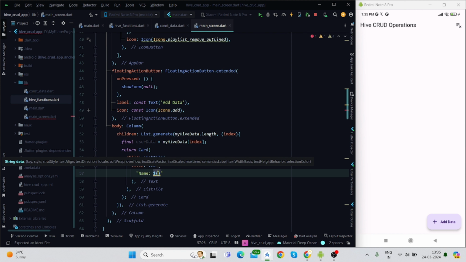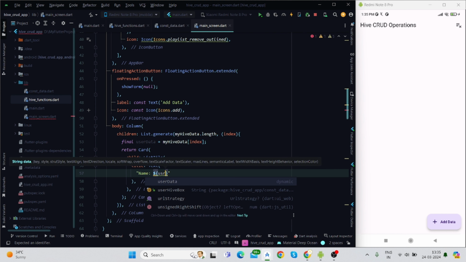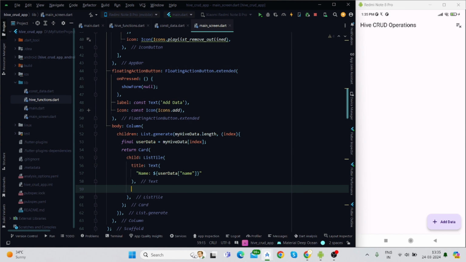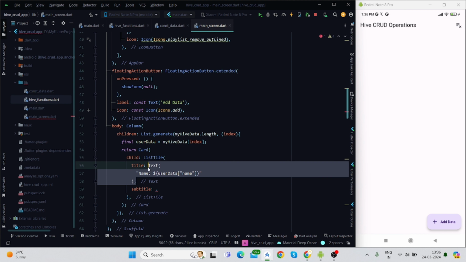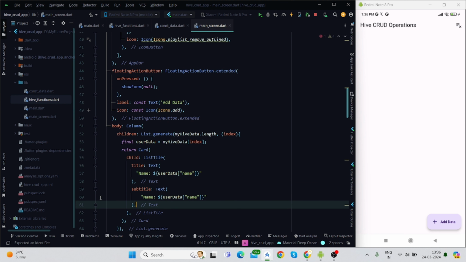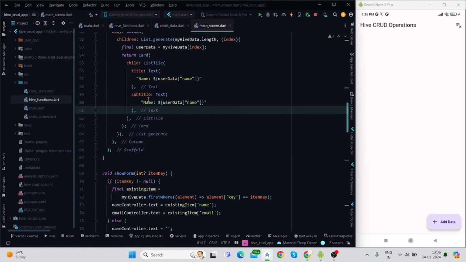So curly braces user data name, and as a subtitle let me copy this, instead of name I'll use here email, and also here email as well.